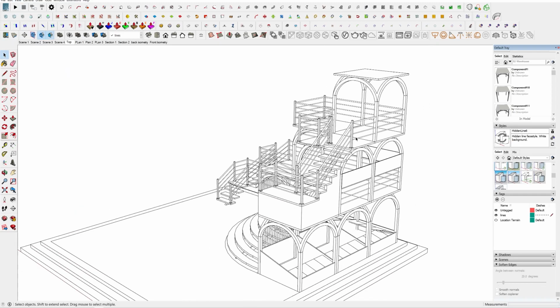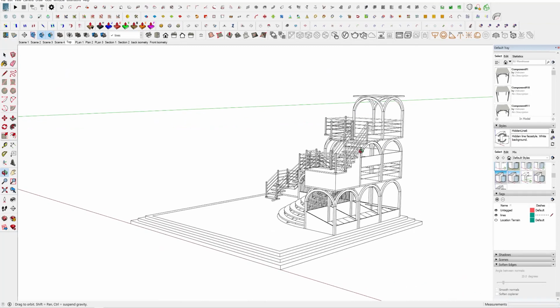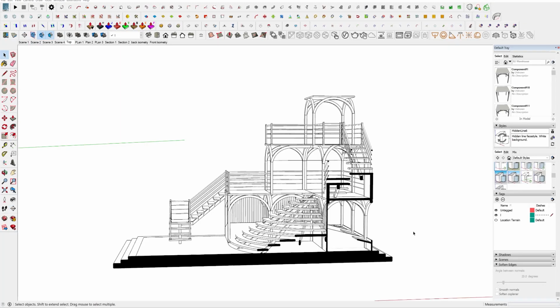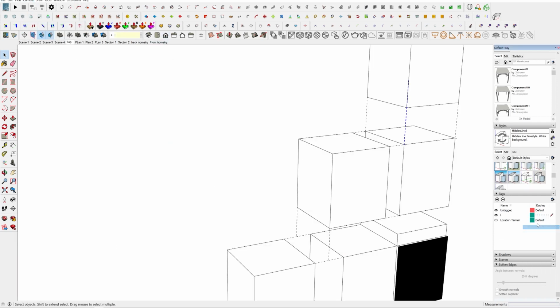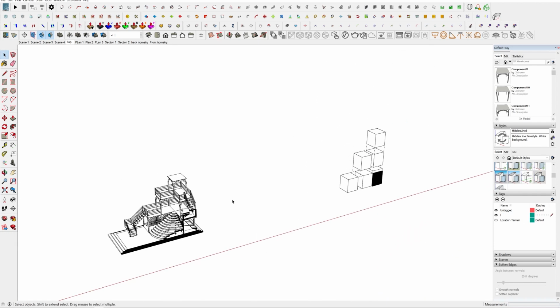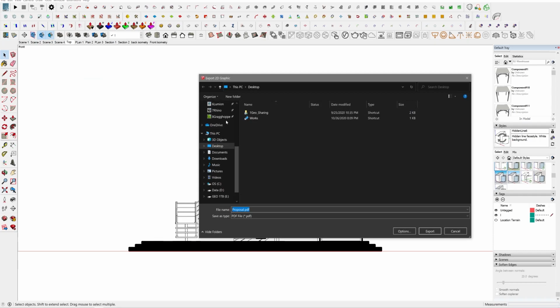This is one of my recent academic works, which is a time problem on a renovation proposal. I'm introducing a section plane here. Set the camera to parallel projection and align the view. You can also draw dotted lines inside SketchUp by changing the line type of the respective tag. Let's export it as PDF and now let's bring it into Photoshop.